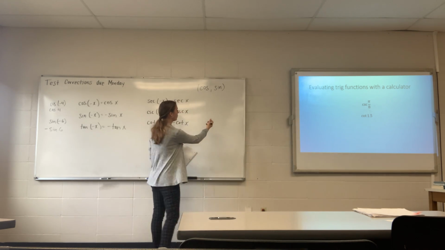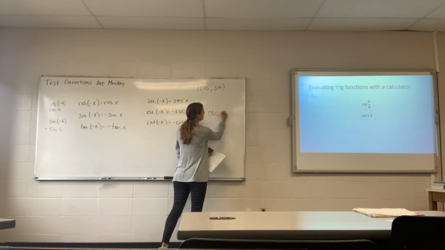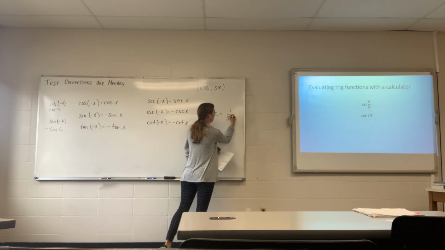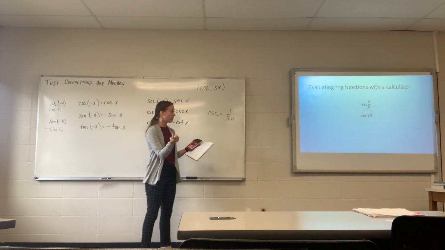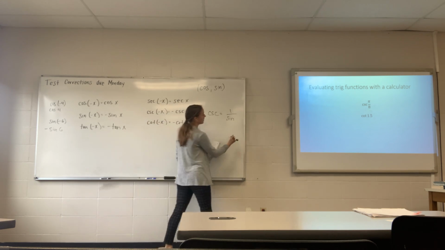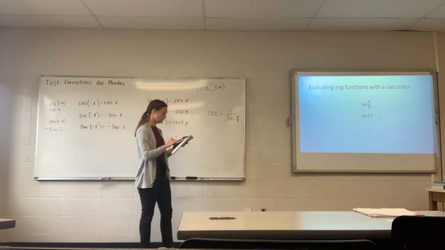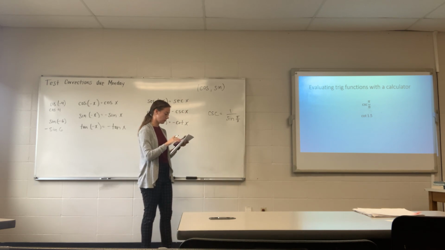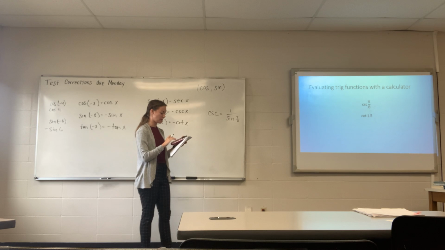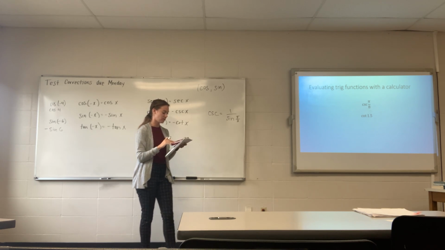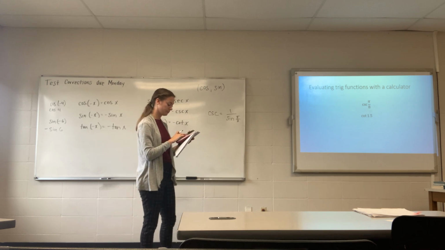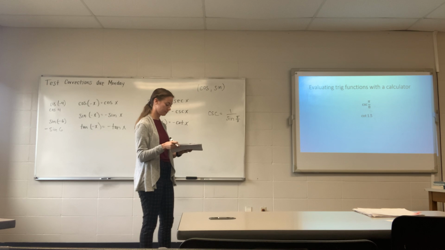We know that cosecant is the same thing as 1 over sine, right? So I can go ahead and type in 1 divided by sine of pi over 8. How do you put pi in? Pi is second and then the caret button, above the divide button. Divided by 8. Yep, 2.61.